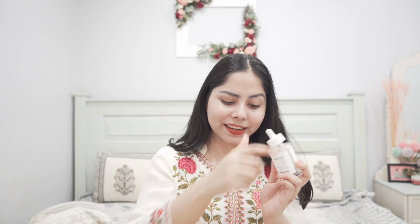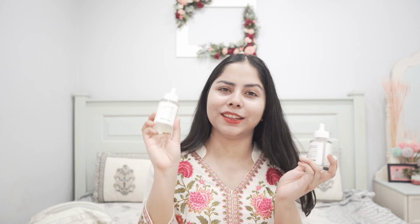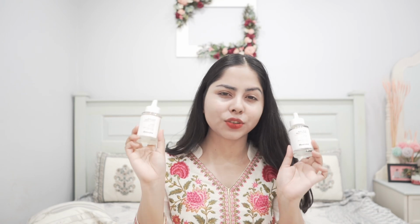Today I'll be reviewing Minimalist Maleic Bond Repair Complex 5% Hair Serum. This is actually empty. I have finished it. I have been using this for more than a month, and I got the second bottle as well because this is actually really nice.